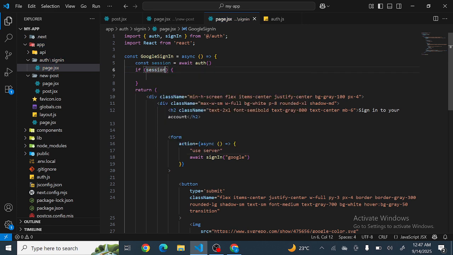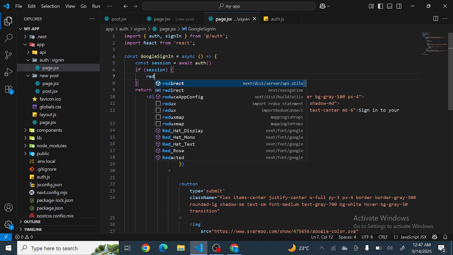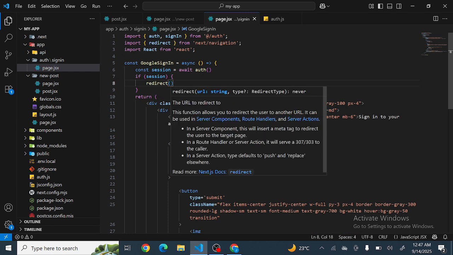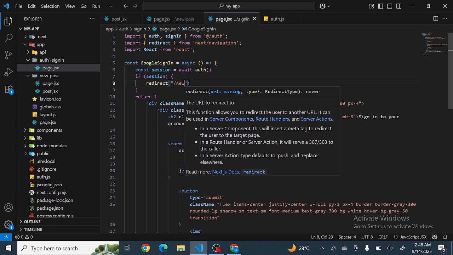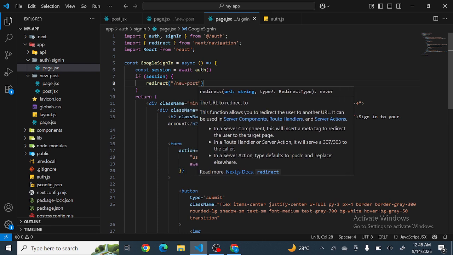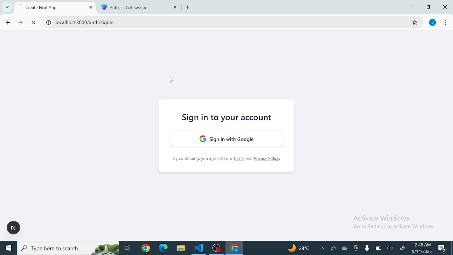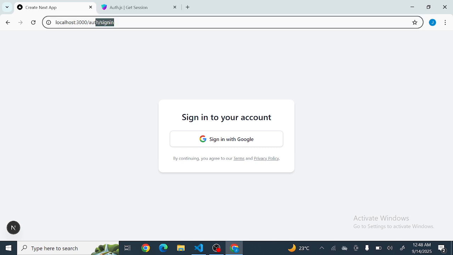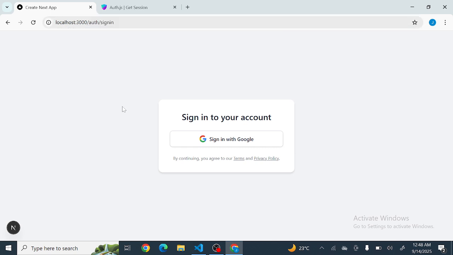In this case, I will now say if there is a session, no longer if there is no session. If there is a session, I'm going to redirect users to the new post page, so that every time a user signs in on the website, they would no longer remain on this route. They would then be navigated to new post.